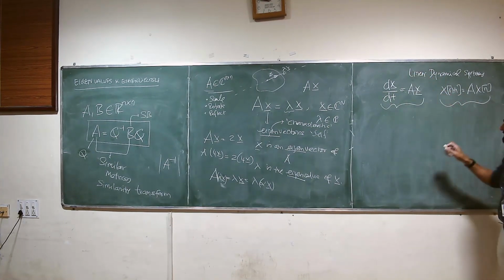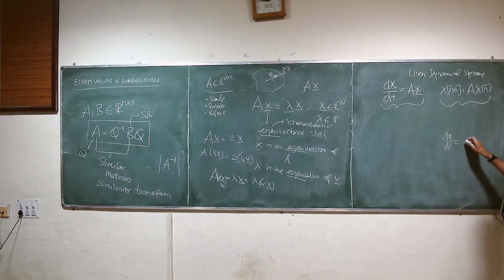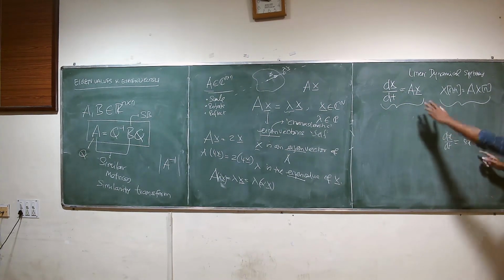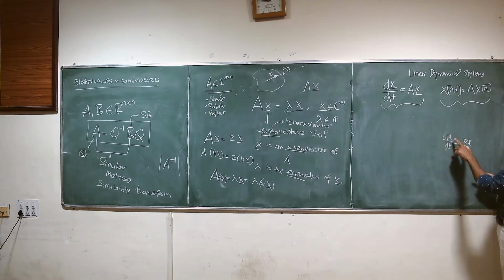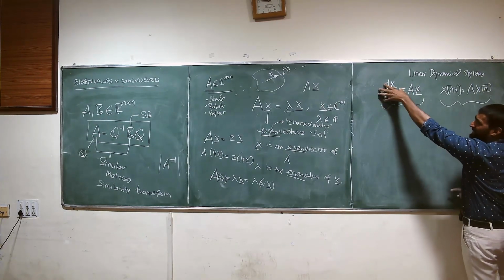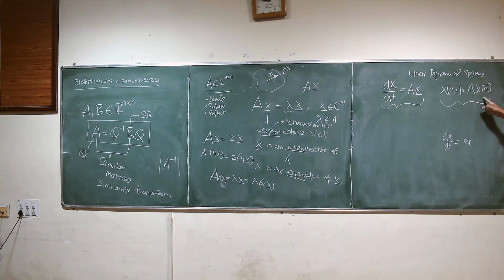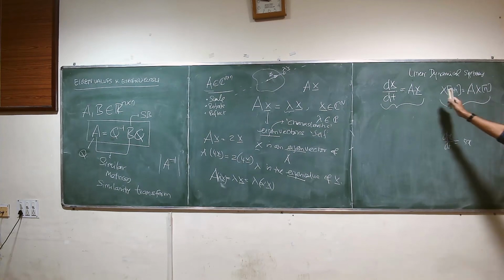This is very similar to things you might have seen in high school, where the rate of change of x is 5 times x, and you're supposed to solve something like this. This is simply the generalization of this, except now instead of a scalar, we have a vector, and the rate of change of the vector depends on another vector, which is Ax. And we are saying the same thing here: the value of this vector at time instant n plus 1 depends on the current value modified by this matrix A. It turns out these are very useful.